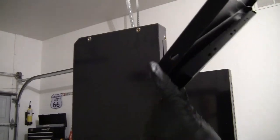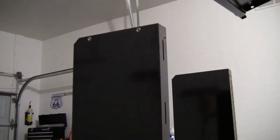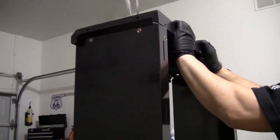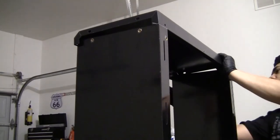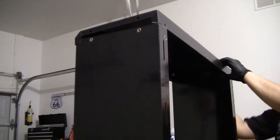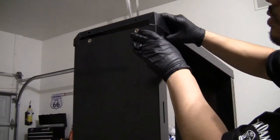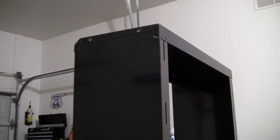Now we're moving on to the top piece. You can see there's a kind of bezel curve — I'm not sure exactly what you'd call it. This piece slides right in. I had a little hard time on the right-hand side; I didn't want to ding or scratch things up. But once one side was in, the other side slid right in as well.